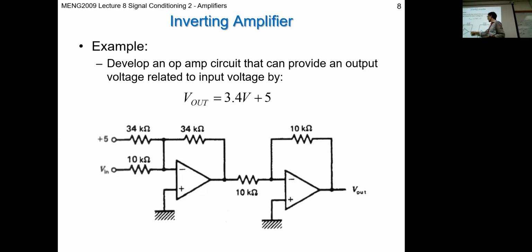All right, so at this point, we have our output is negative 3.4 times our input plus 5. But we now need to correct that by flipping it. So now we have 2 matched resistors on this next inverting amp. It's inverting because the positive pole is connected to ground, right? So you look for that, you recognize, okay, this is an inverting amp, and I know which equation I have to use, one with the negative at the beginning. Right, but now this negative voltage output flipped, so I have positive voltage output on this side.